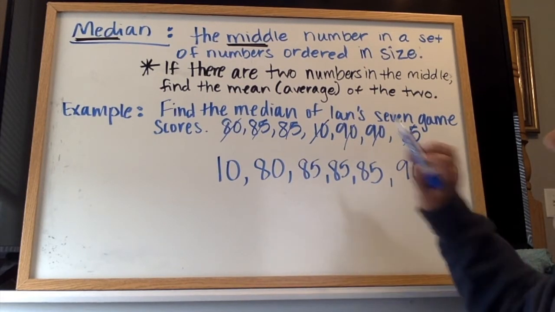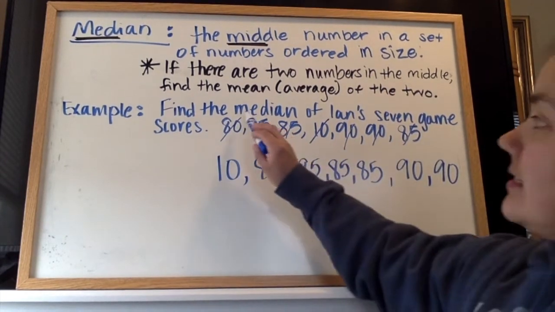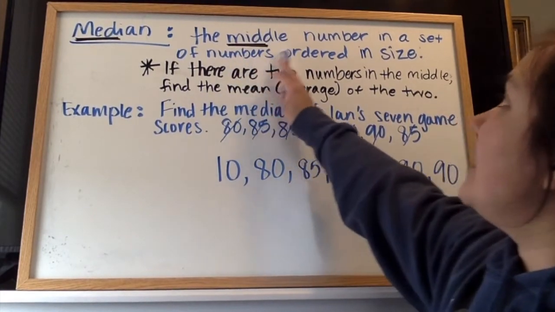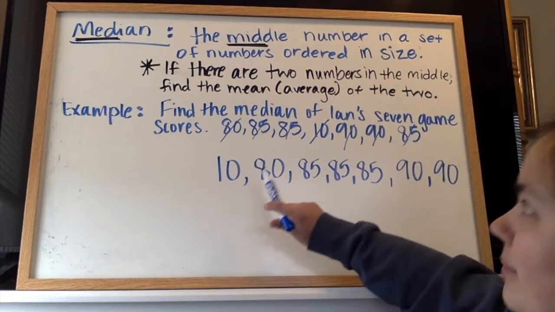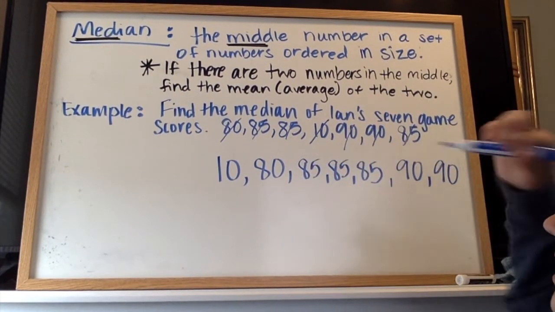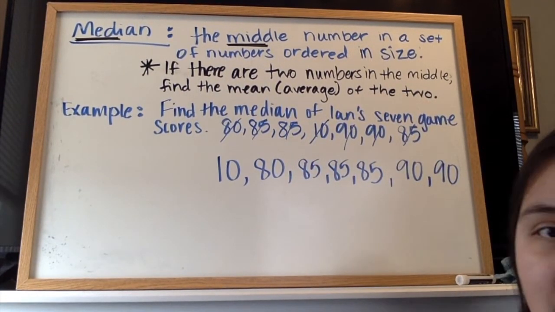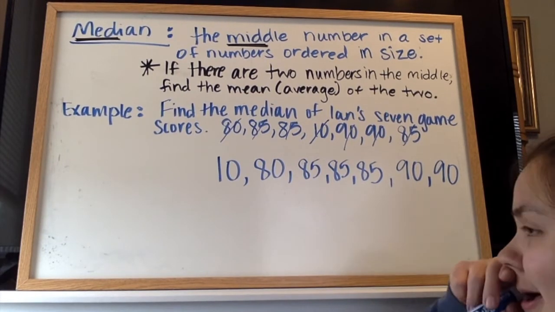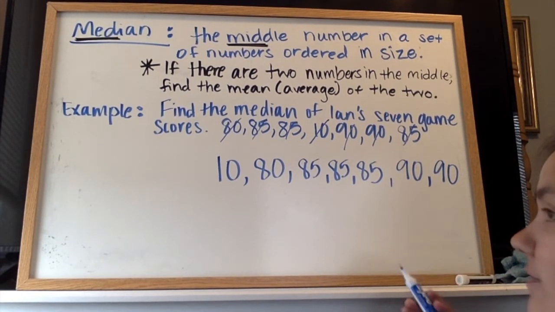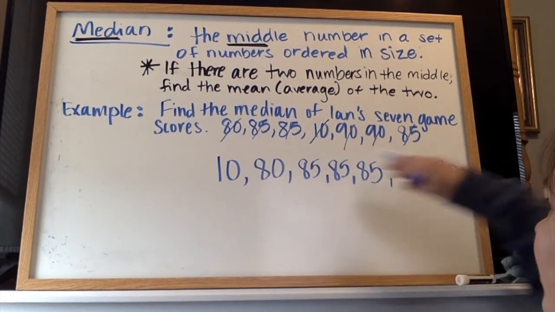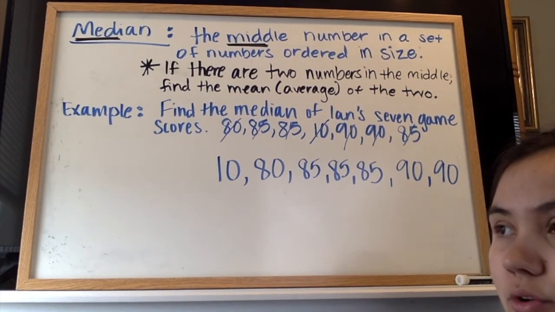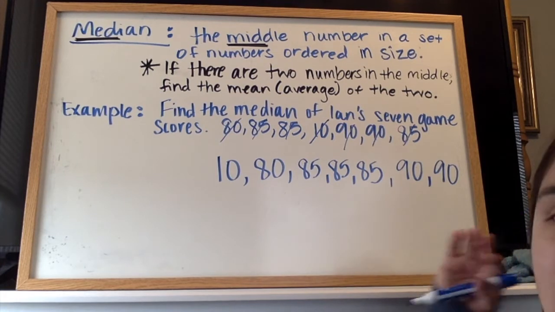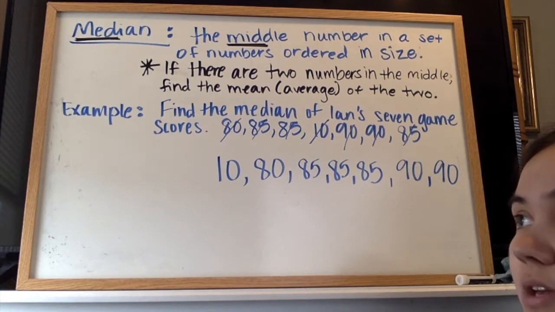So, going back to the definition of median, since that's what we're finding, it's the middle number in a set of numbers. Okay, we already ordered them in size from least to greatest. So we need to find that middle number. What I always do is I cross off 1 on the left and 1 on the right. Or maybe you underline them in case you want to reuse the numbers, or maybe you made a mistake.